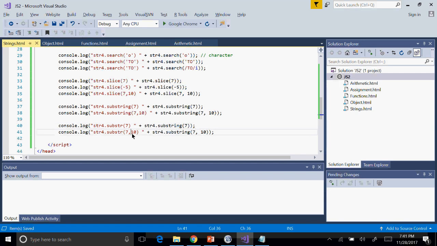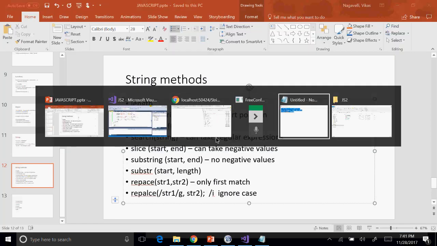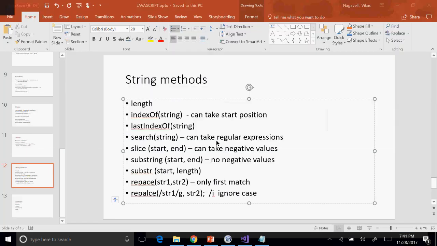Here I have included it, so I will just give here some 4. And here also 4. That's it. And let us come to our page.